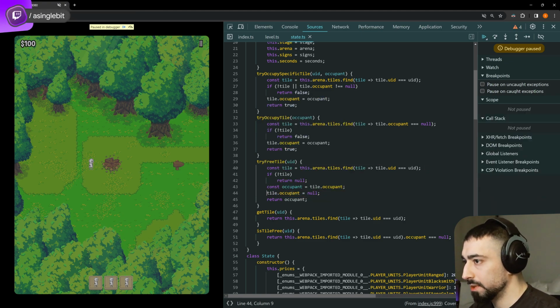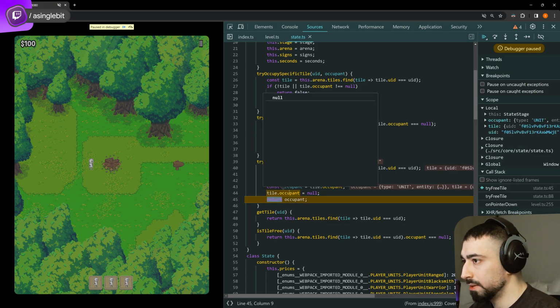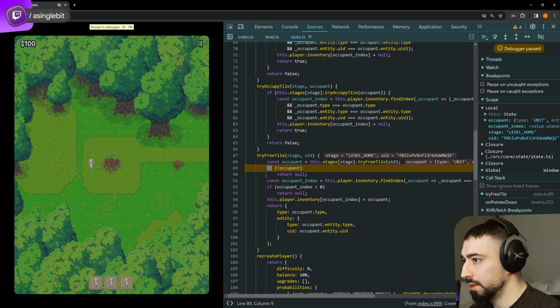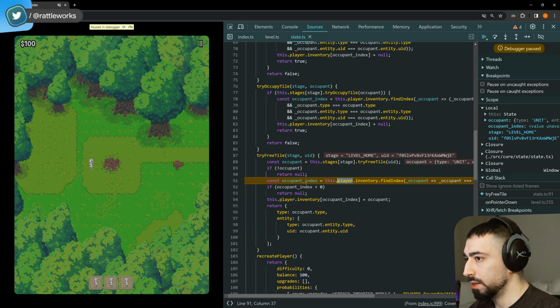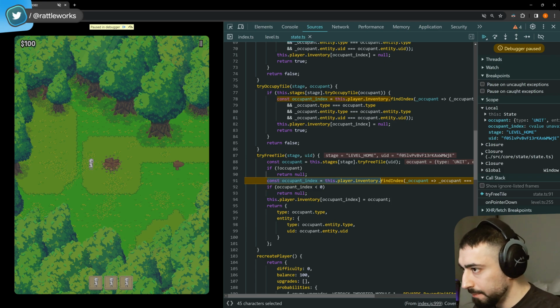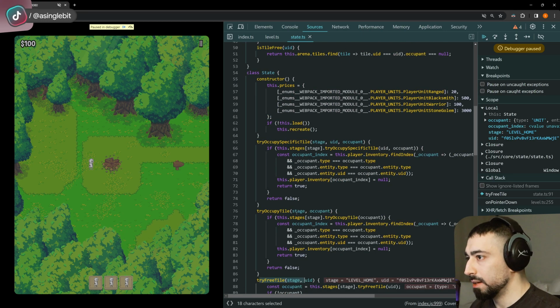Yeah, and this is not good at all, because we managed to free the tile, but then we can't place the character anywhere. So this means that we should perform the check before we try to free the tile. And that should probably fix that.